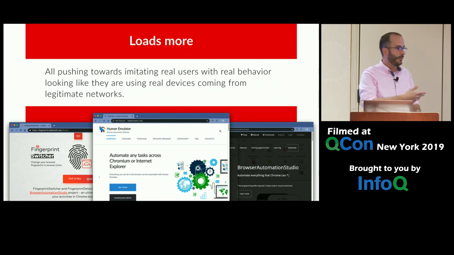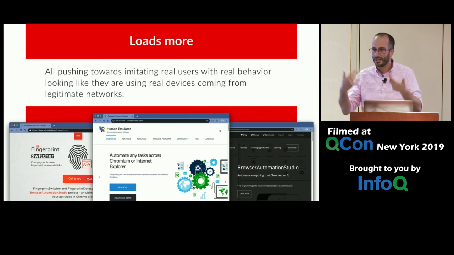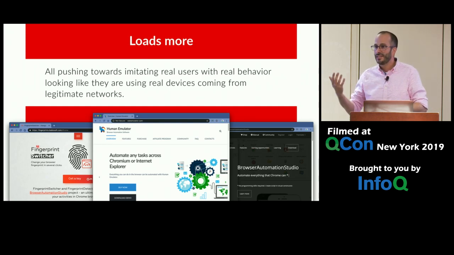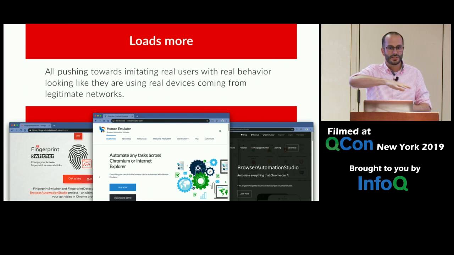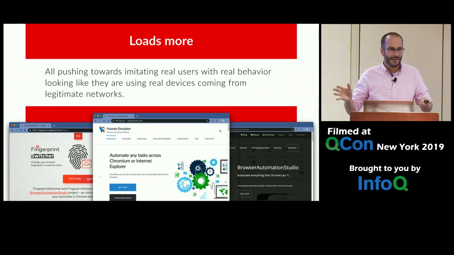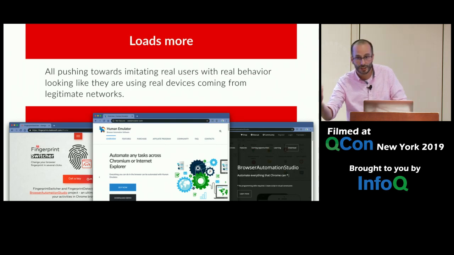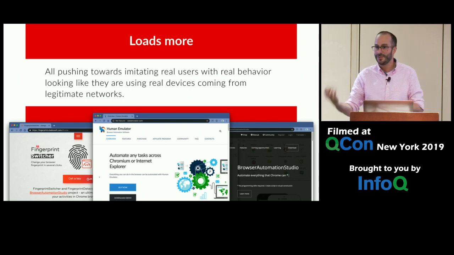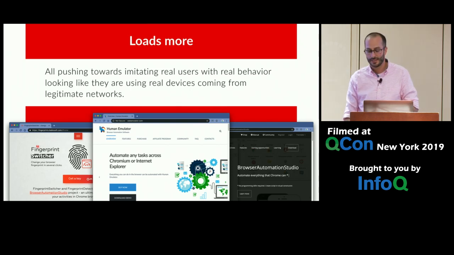If you were here earlier for one of the talks, it talked about the Illuminati network and the OLA VPN. That's a way to basically outsource the usage of residential IP addresses to a legitimate company. So if you want to look like you're coming from an actual home, you can just do that as well by proxying through those channels.